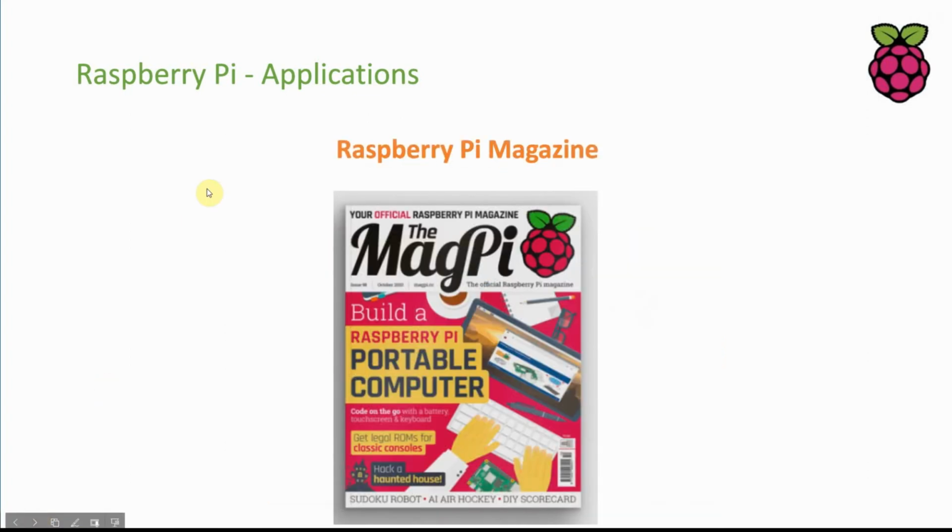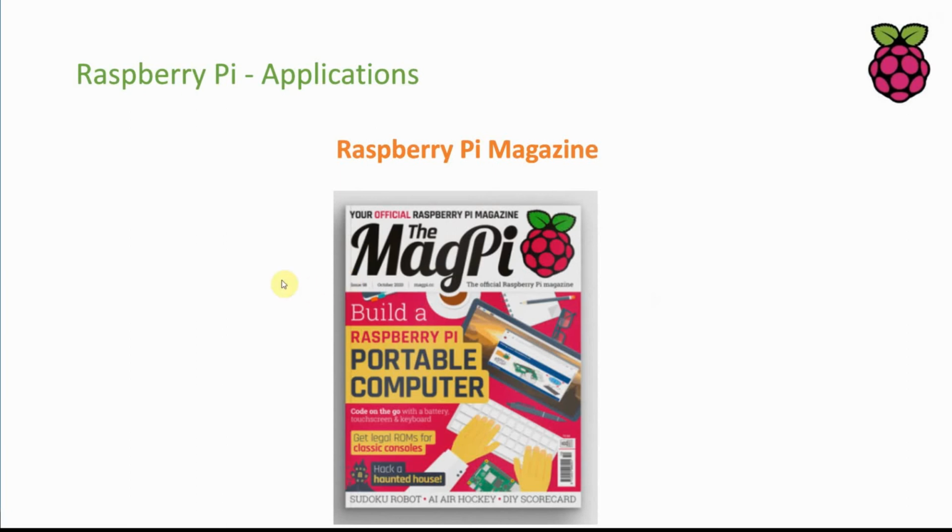And I can go on forever talking about the projects, but I would strongly encourage you to subscribe to a magazine called MagPi. This is very, very specific to Raspberry Pi. It has lots of projects, and they come out with a new edition every month. If you want a print subscription, I think there is a charge for that, but if you want a download option, it is free. So you can always get a free PDF version which you can refer to.